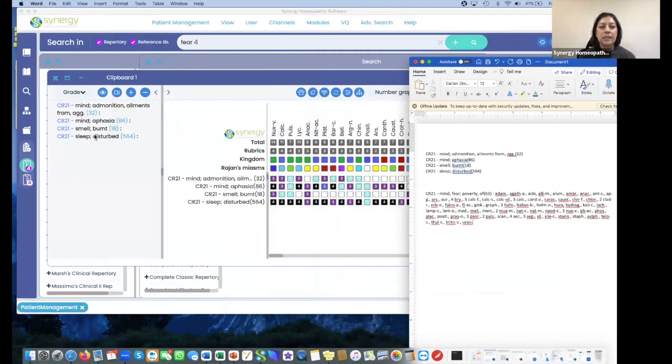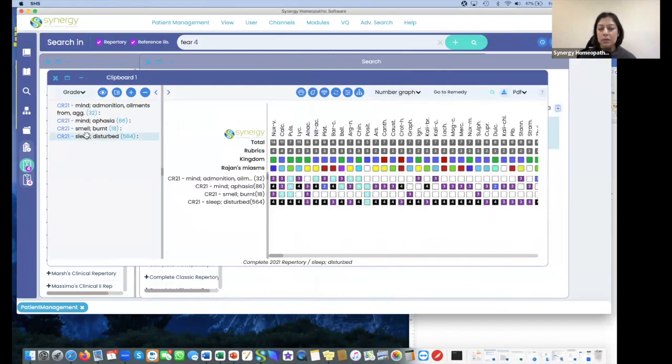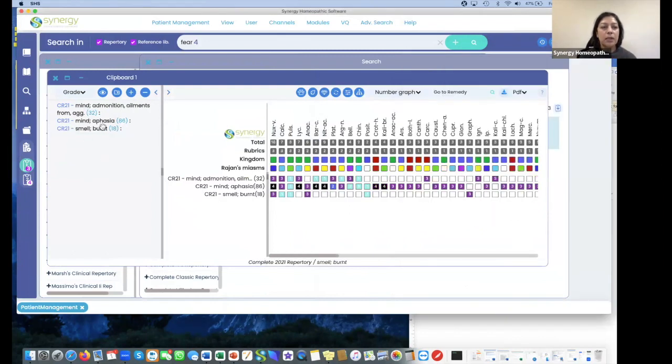So you can see right now, I'm going to delete this because I really don't want 564 remedies. Okay, so you can see right now, the remedy view is not turned on. And so all I see is the repertory, the rubric, and the remedy count.